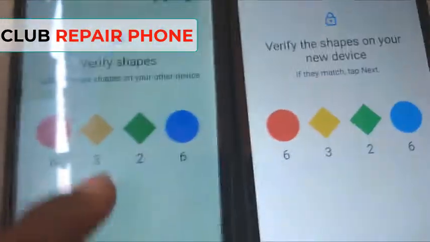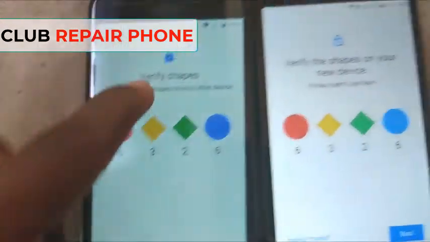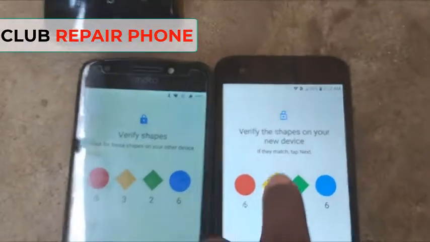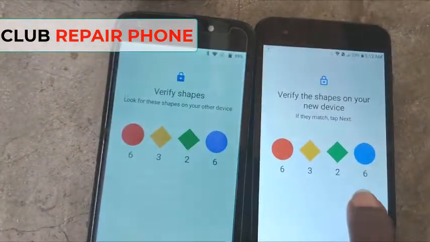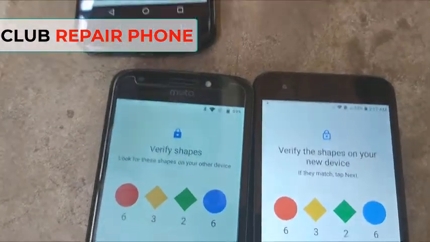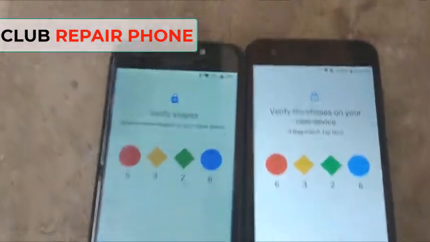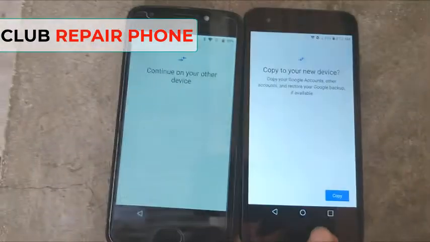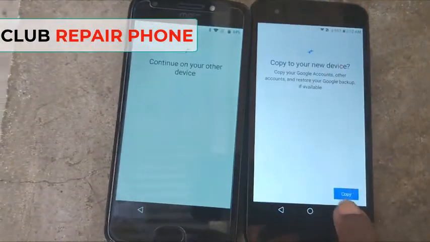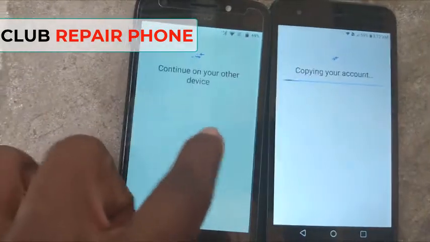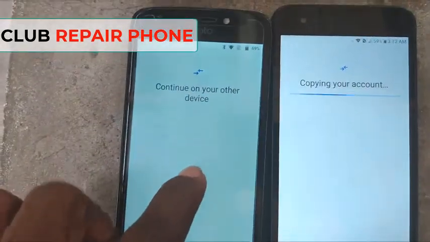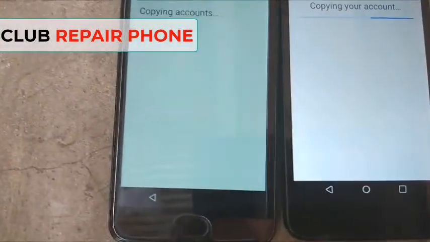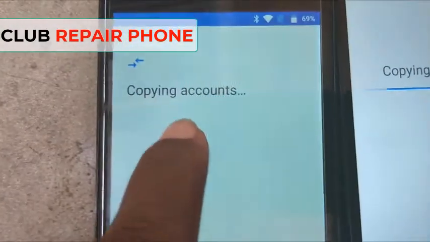Now you see the verification. Okay, you see the verification, and now you see this is the Moto phone for setup. Okay, so click next on the phone. After that, you click copy and copy your account to your device, this Moto. Okay, copying your account.